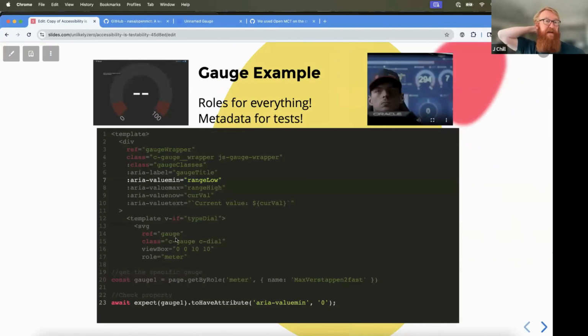You start to get testing metadata, things you can key off of in your test that make very clean, simple, valuable tests, and you're reinforcing accessible patterns. If this doesn't work, it's a functional bug, that this didn't start off with 0. That's a functional bug.